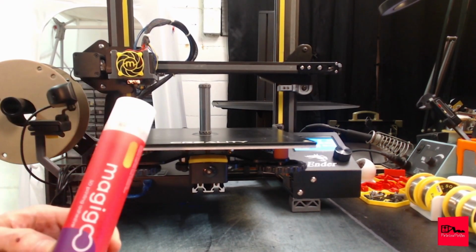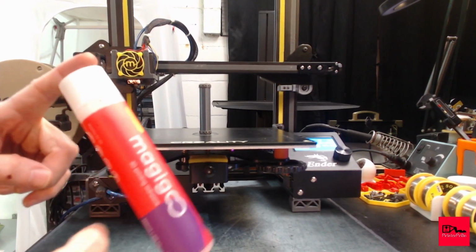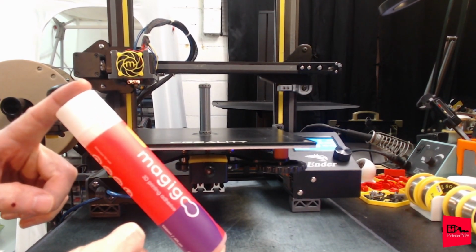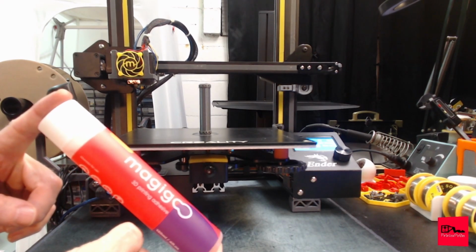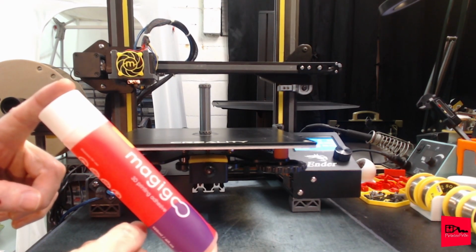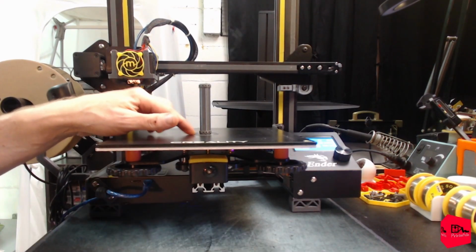Up until now, I 100% thought I did not need this product. I really thought, hey, I got glue stick. It works fine. It's easy to clean up. It's cheap. But, yeah. Considering for this, no brim, just a skirt.